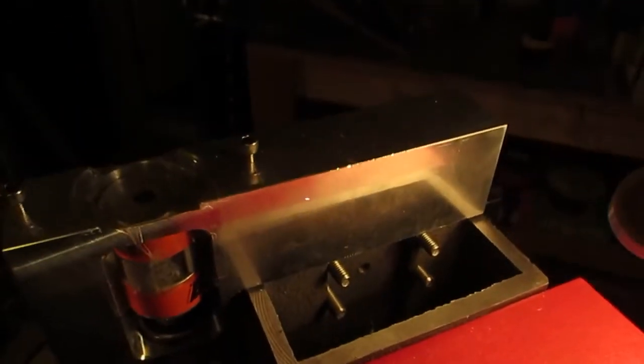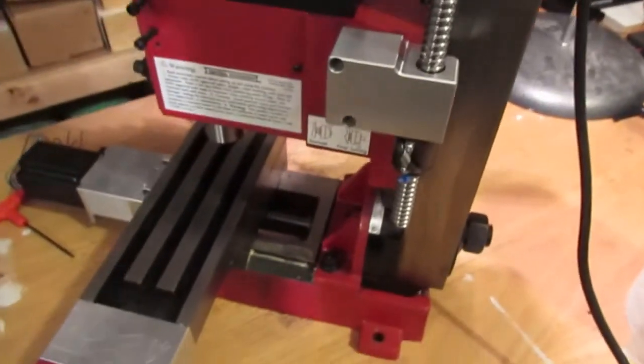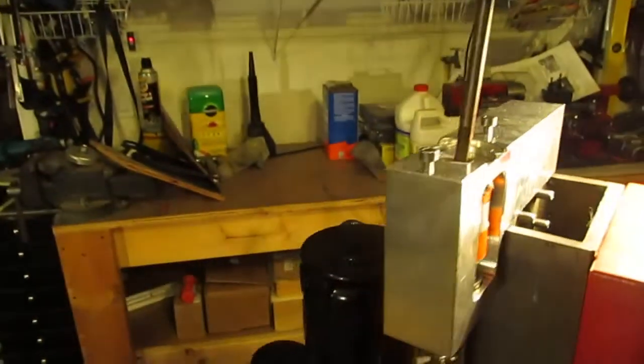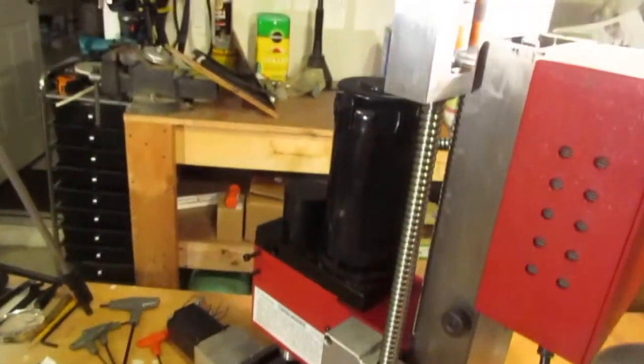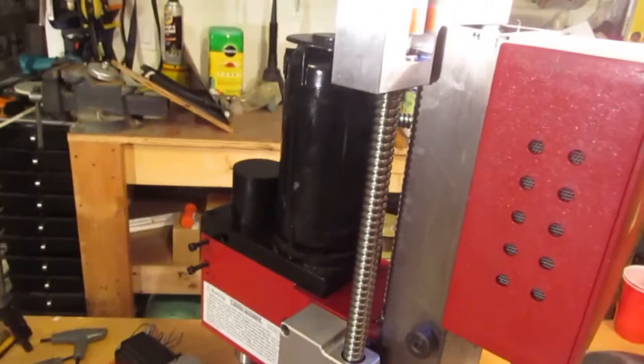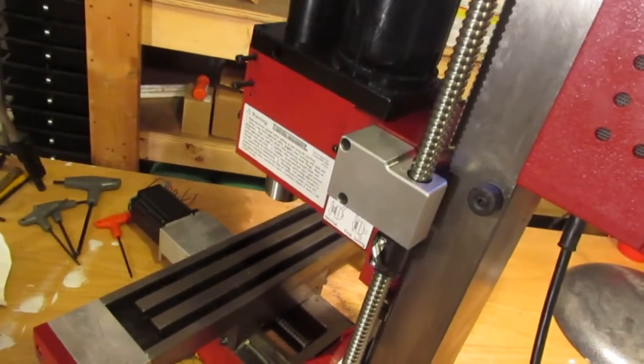Just a little word of caution. I'm going to put my infamous coupler on my drill driver and drive this thing up and down to see how it works. Something changed on my camera settings when I was shooting back there, but anyway I've got my coupler hooked up. Let's take a look — up she goes and we look good! And that's down to the bottom — just hit bottom.